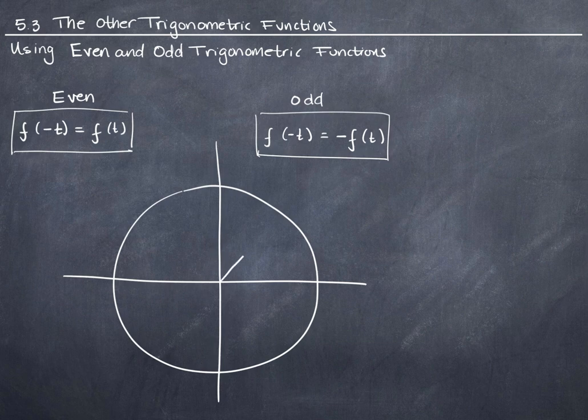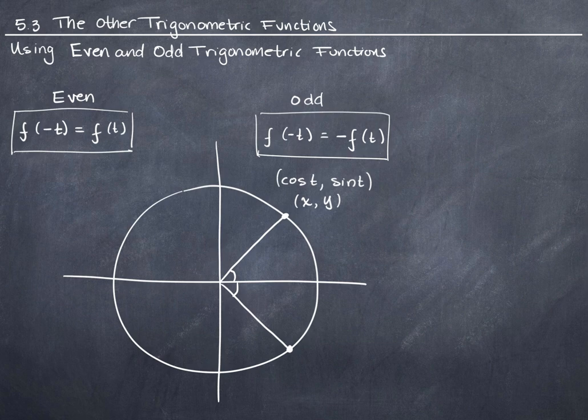And I'm going to grab an angle, just kind of any old angle here. Then I'm going to reflect that angle into quadrant 4. That's not quite right. Let's try that again. There we go. So now I have two angles, one above the x-axis and one that's the same size below the x-axis. Both of these have x, y coordinates, remembering that x is cosine of t, y is sine of t.